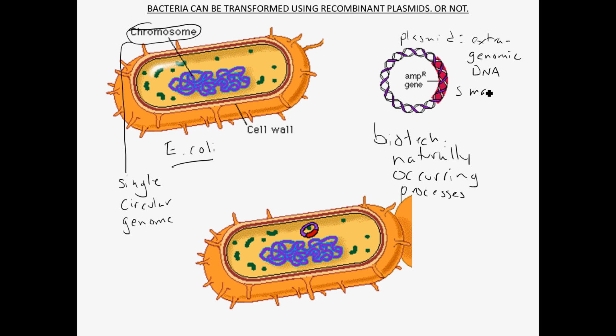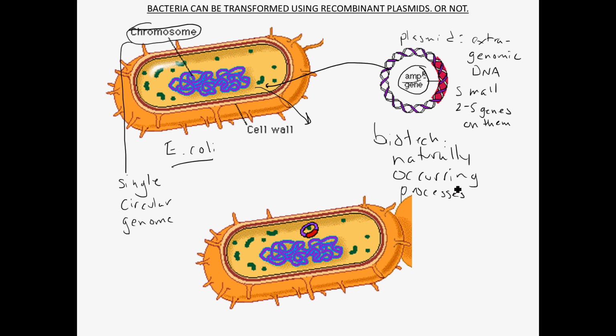They are small, circular pieces of DNA that have 2 to 5 genes on them. So not a whole heck of a lot of genes compared to the entire genome of the organism over here. Okay. And it turns out that many of these plasmids encode genes that make them resistant to antibiotics. So this AMP-R gene right here, this is ampicillin, which is the name of an antibiotic, and R stands for resistant. So many bacteria do have these plasmids, and naturally these bacteria are able to take up plasmids, and also get rid of them and exchange them with other prokaryotes as well.